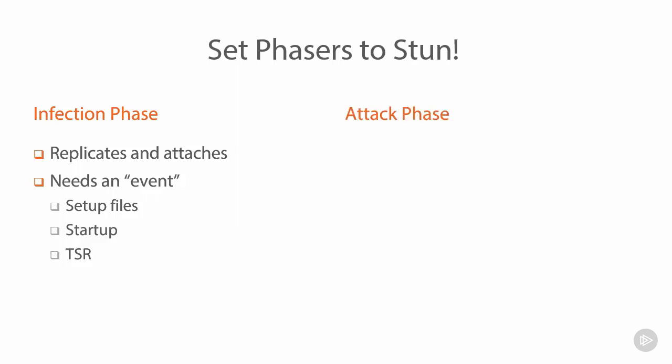Now, the other phase, we do want to set our phasers to kill. Shields, red alert. Now, the attack phase is where we actually see things like corruption taking place. During the attack phase, the virus executes, and it does things to corrupt our files, such as deleting them completely, maybe going through and saying, find all JPEGs and whack them, or find all COM files and delete those. Anything it can do to make the system unstable.